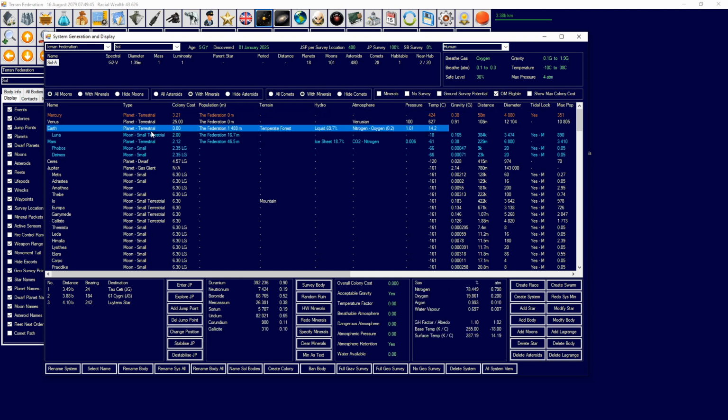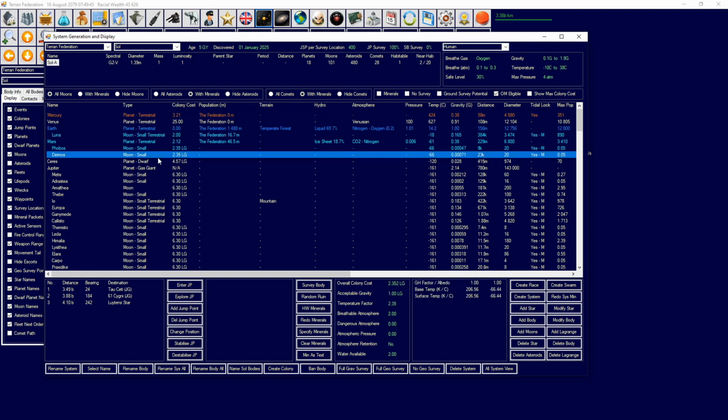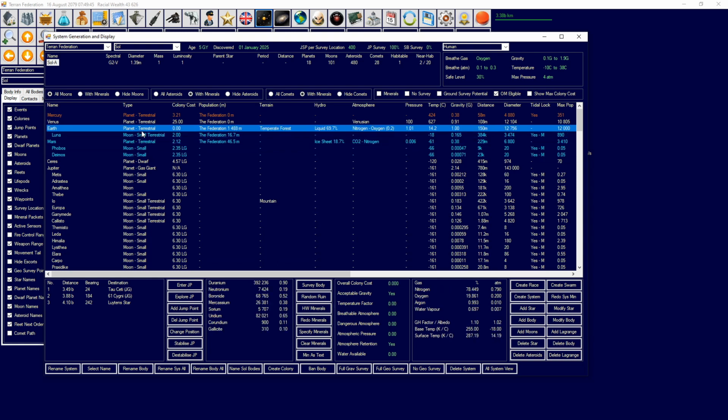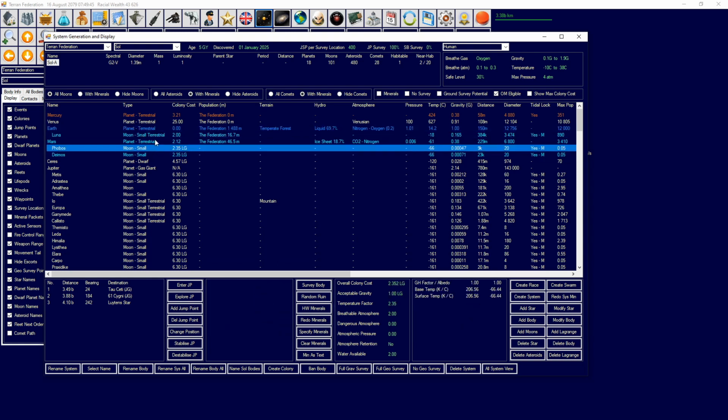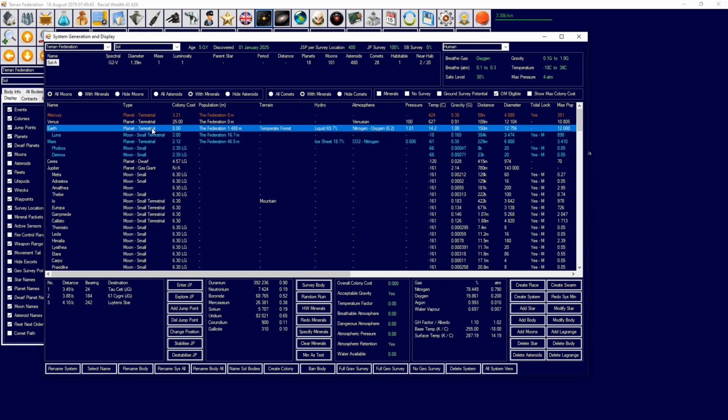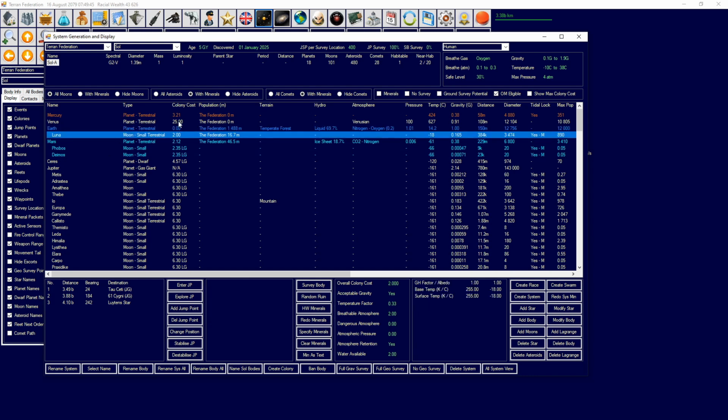Okay, now let's go for what all these colors mean. Dark blue, or normal blue, however you want to look at it, means that the colony is below 2.0 in colony cost. This kind of teal color means that it's below, I believe it's 3 colony cost, and is near habitable.